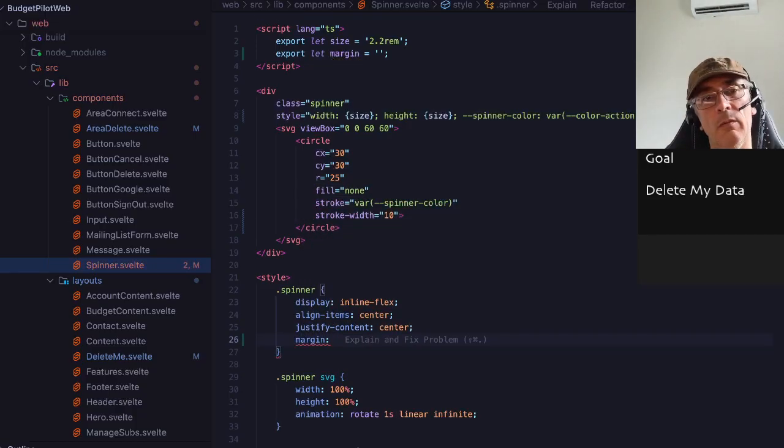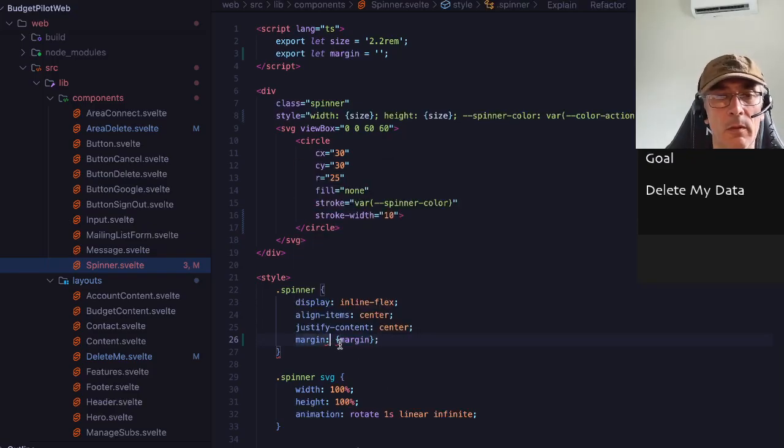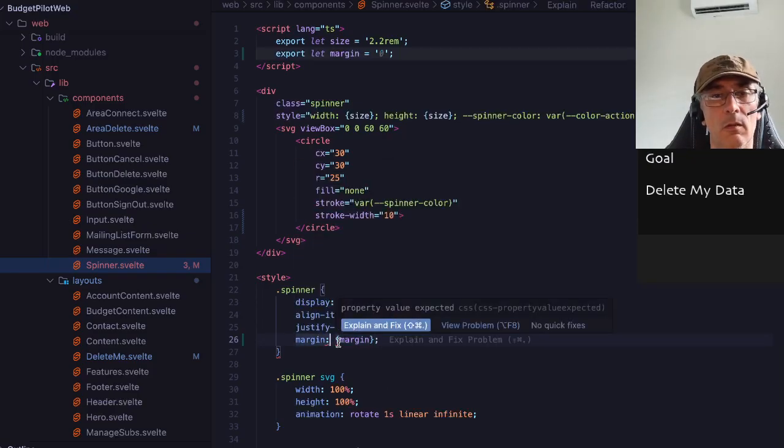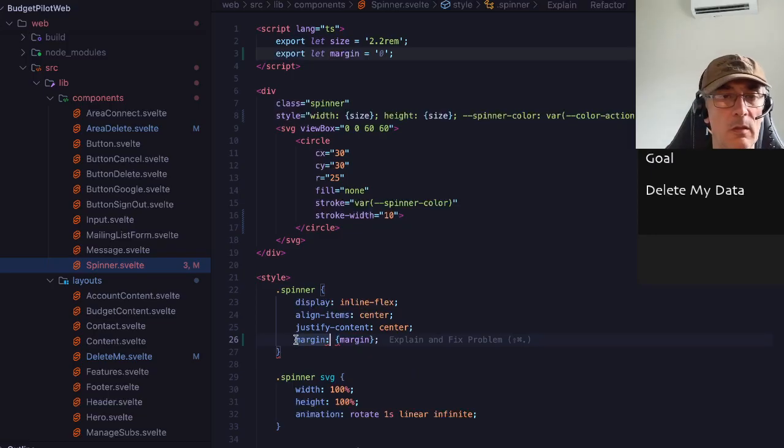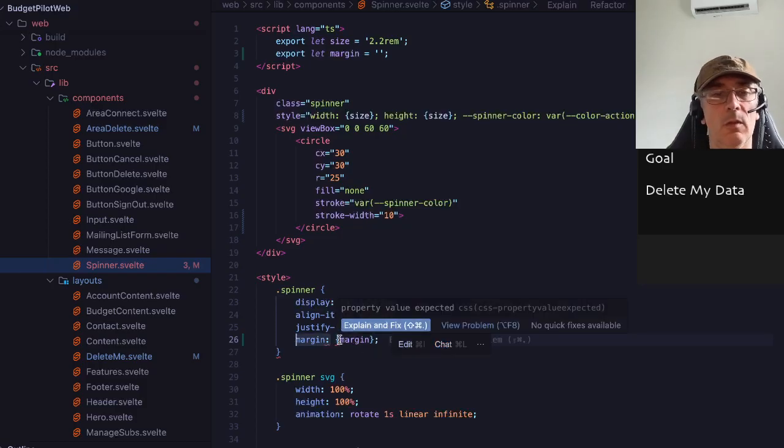How can I output a variable? Oh yeah, sure, on purpose. No, there is something not working. Property value expected.